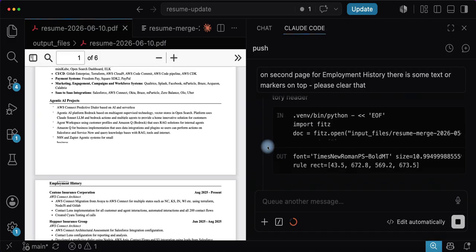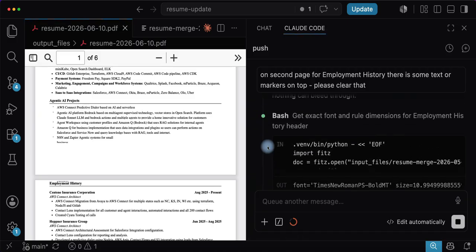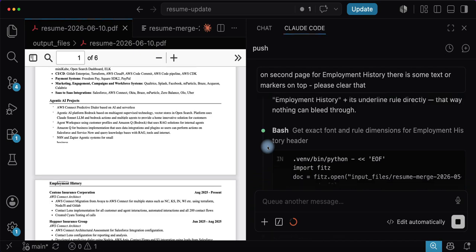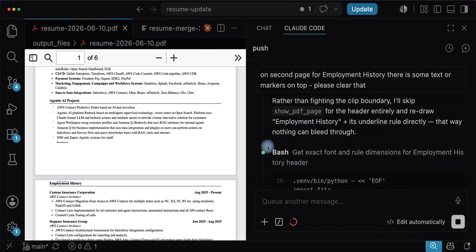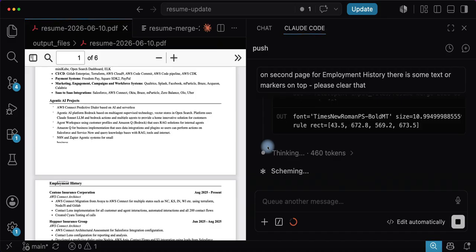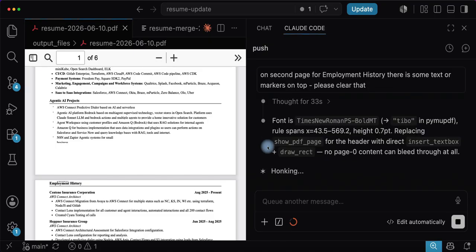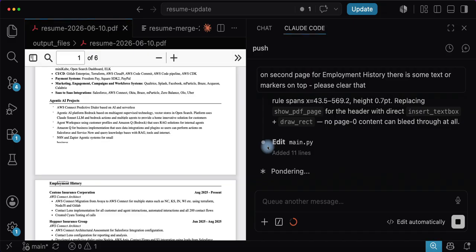I think Claude said there was some bleeding here. So anyway, I think what I've proved is that getting the job done is one thing, but doing it correctly with Claude is another.